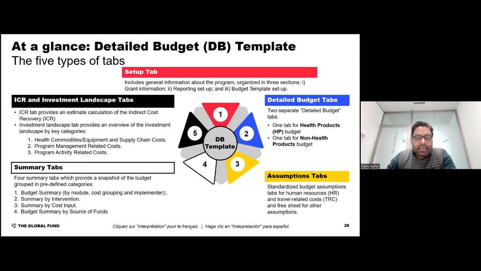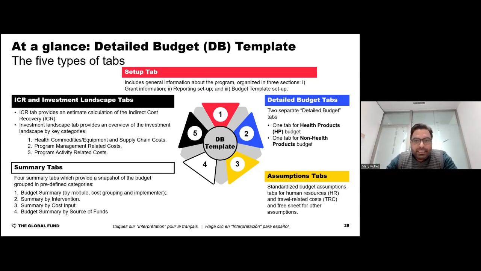These were the key changes. I just want to explain various tabs here. For detail, as I mentioned, detailed instruction documents are already published on the Global Fund website. You can see the same link which was used previously, and we can share the link through this chat as well. All detailed instructions are available there, for each tab, for each content of the detailed budget tab.